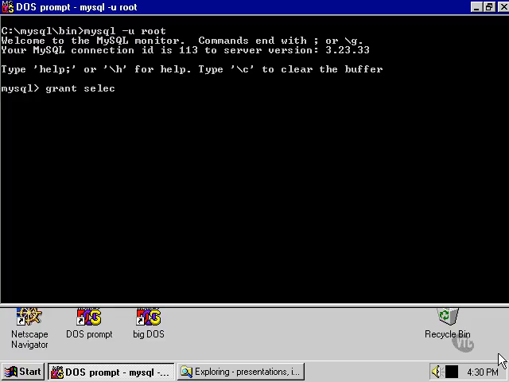So we could grant them select privileges to carry out select queries, or we could grant them perhaps select and insert privileges. This will allow them to look at the data, add new data, but not to modify any existing data or delete data. We could allow them to modify, but not to delete. Let's say just for now that we just grant them to read the data, but not make any changes to it. Then we need to specify to which table we are granting them access.